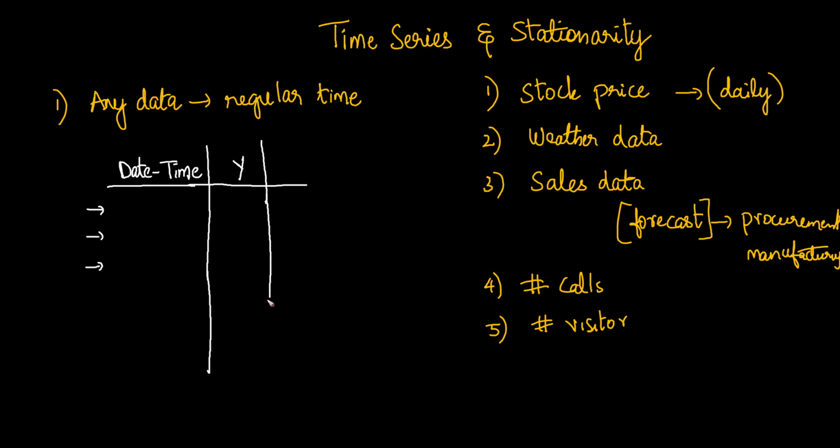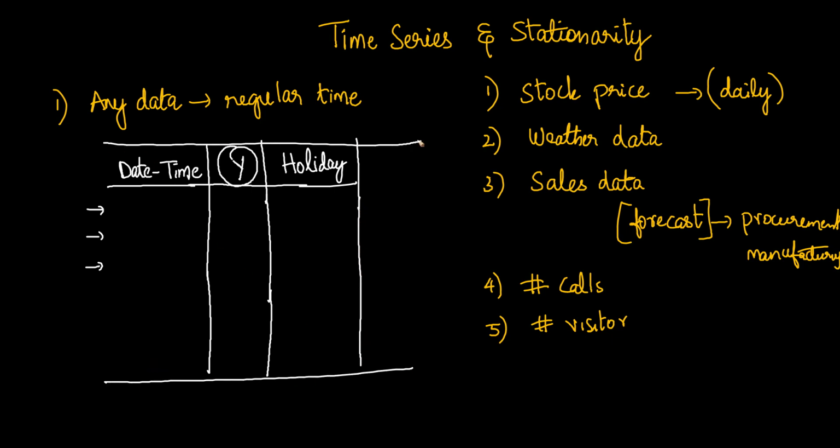Now, in addition to the main data, you will also have supporting data, data that helps to predict the quantity you are interested in. Suppose the Y here is sales. What information additionally can help you predict the sales? It could be whether the given day is a holiday or not. Sometimes sales may be determined by whether it rained or not on a given day. So many other factors are involved. All of this data may also be present in a time series. When multiple data is present, it is called a multi-dimensional time series, or also a multivariate time series.